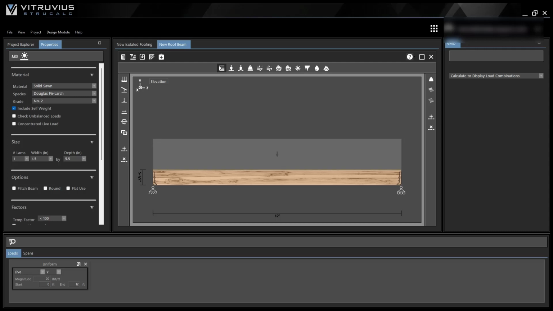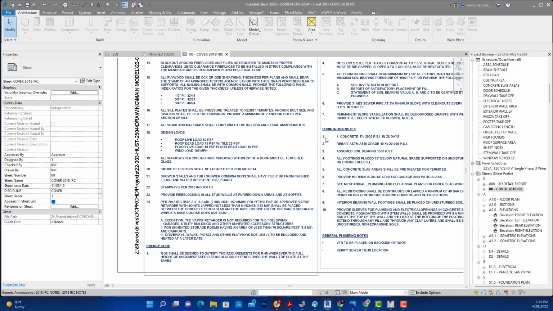And we're going to jump over into Revit onto my notes page, and you can see that I have it split here. The live load is 30 pounds per square foot. Dead load is 15. It's 25 if it's tile. That's where I said that would be a total of 55 pounds per square foot. So in our case, as I mentioned, I always bump up to 60.